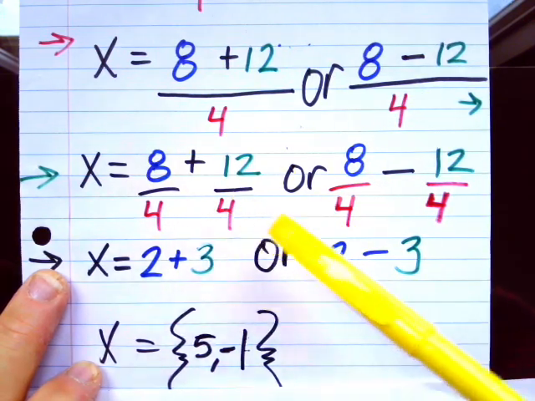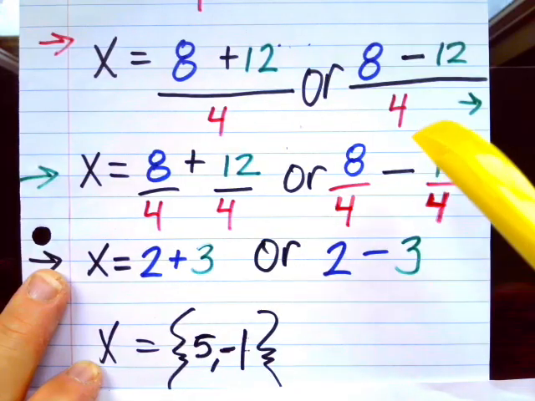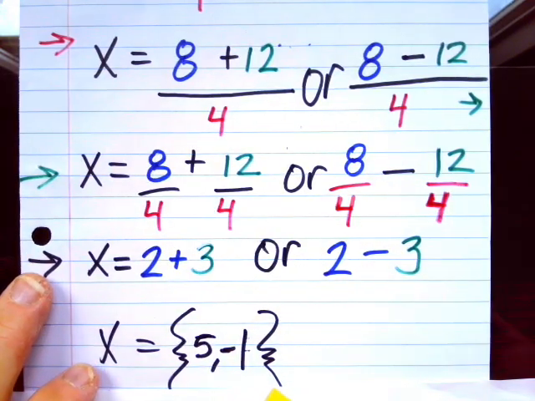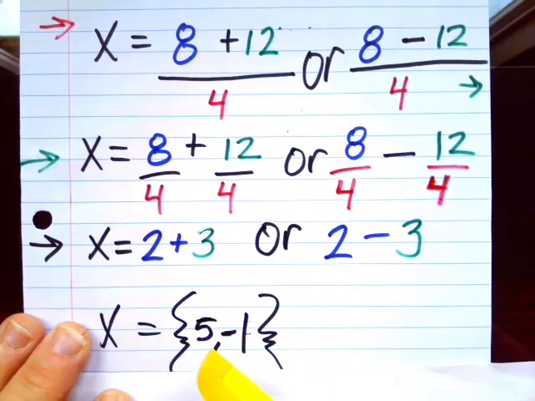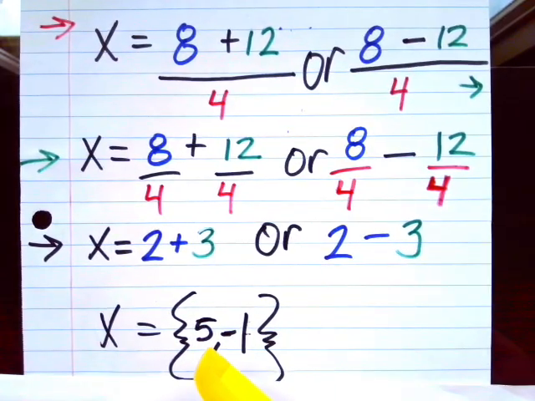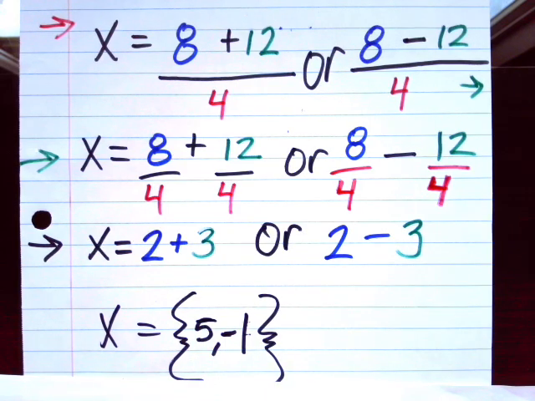Here, I hope I didn't confuse you. This is just another way to write these fractions up above. And either way, you're going to come up with the same solution. The zeros for the quadratic equation we started with is 5, and also negative 1. They both would work. You could substitute these values one at a time in the original problem, and you'd end up with 0 equals 0. Checking your answer. This is a correct answer.